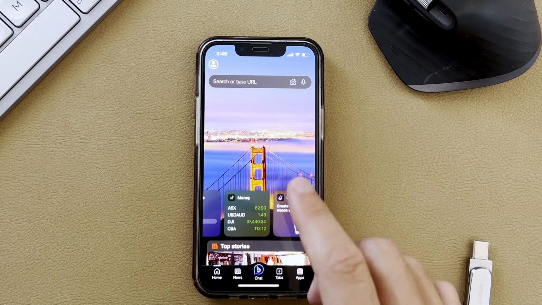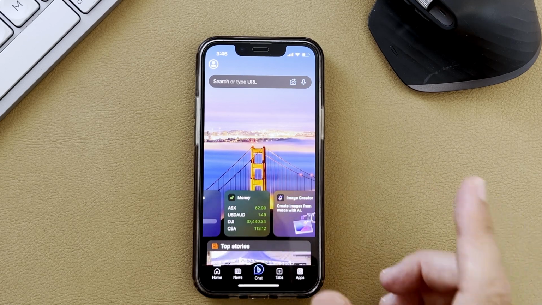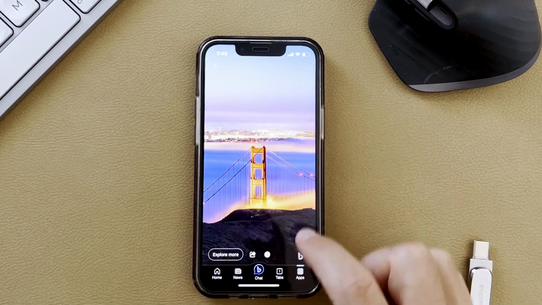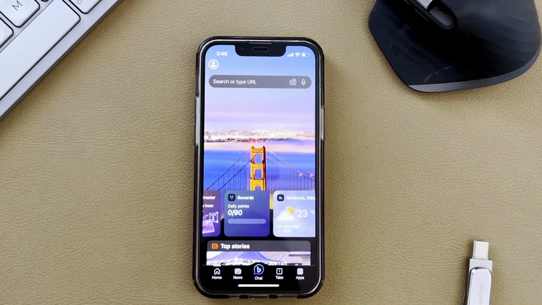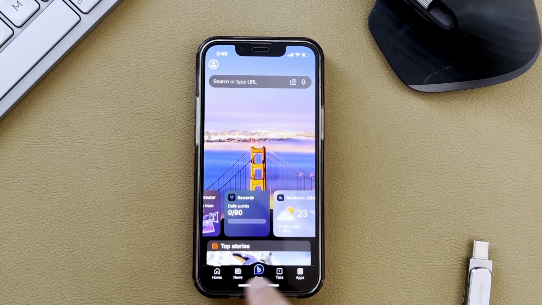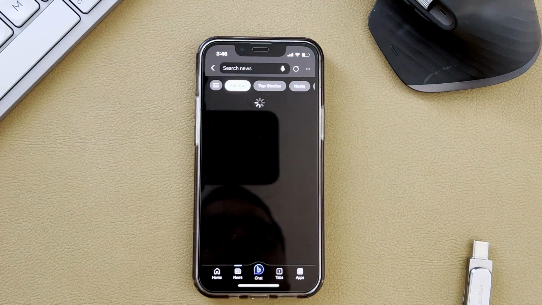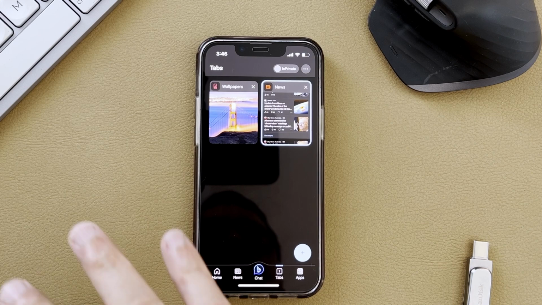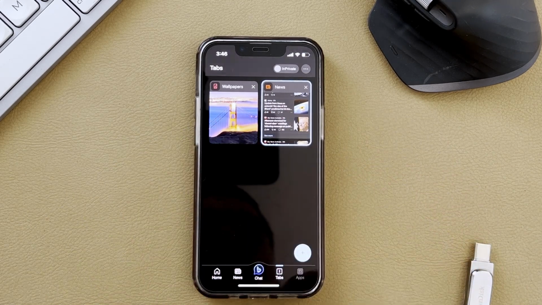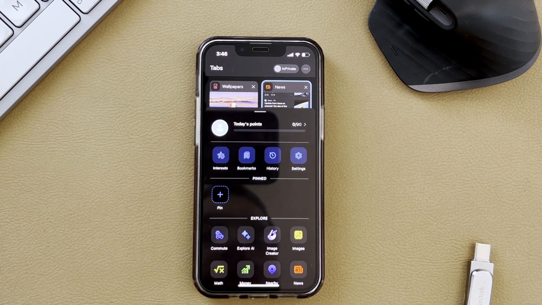One thing I'll point out in the Bing app is that in the top right-hand corner, you have that same camera and microphone icon as well. So you don't have to just type into it. You can add images, photos, and speak into it. And you do have things like your news tab down the bottom, where it gives you customized news. You can have different tabs. And then, of course, there are different applications here as well.